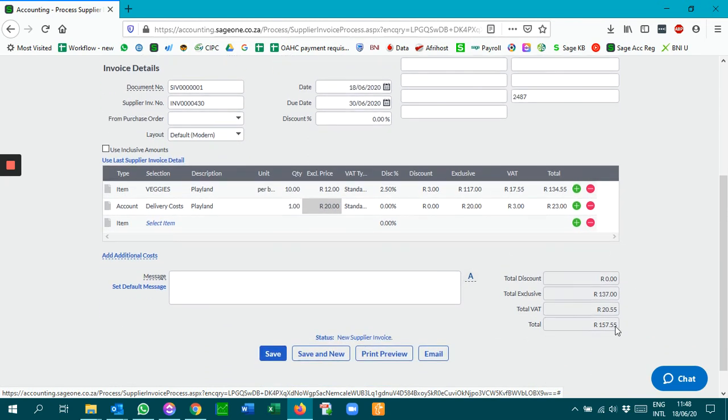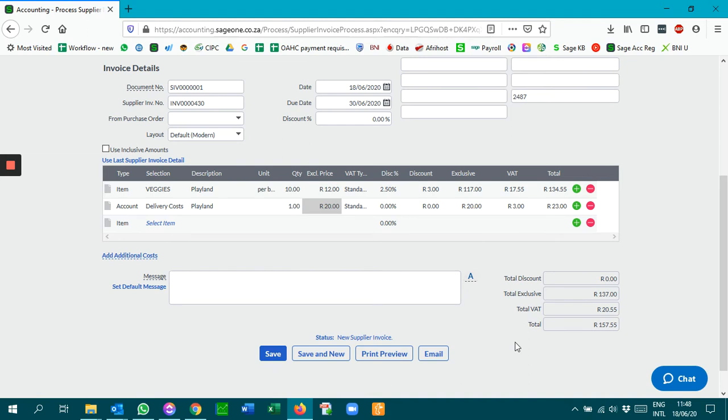Then check two things when you've entered your supplier invoice. The first one is that the total of your invoice corresponds to the total of the invoice that you have in front of you. And then the second thing that you check is that your total VAT corresponds to the invoice VAT.